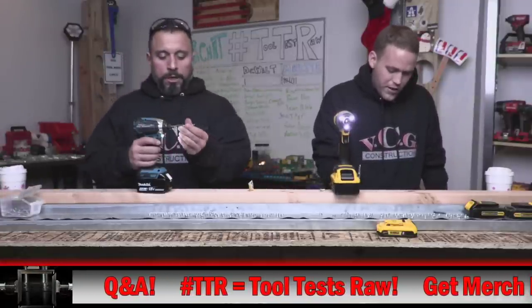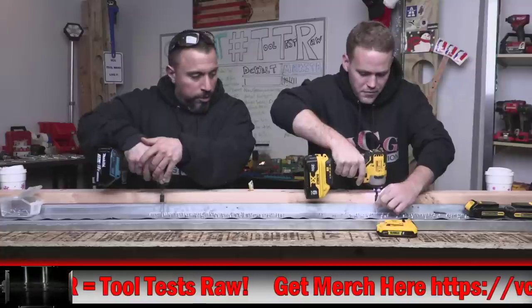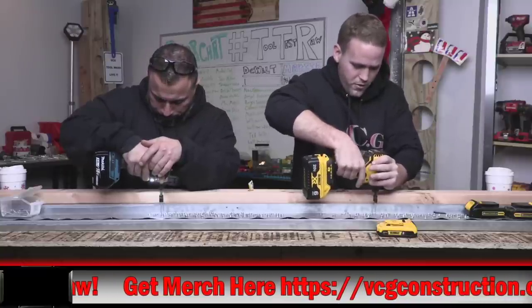There you go. Yo, to use the atomic tools, you're going to want to purchase a 6 amp hour battery alongside it. Yeah, you're going to want to purchase that $250 battery to use with your $99 battery. The only way it becomes any good. Ready? 1, 2, 3, go.